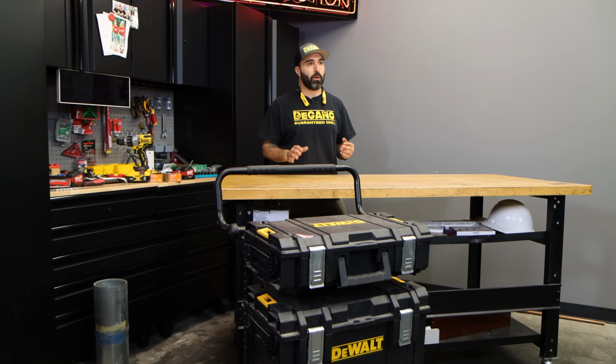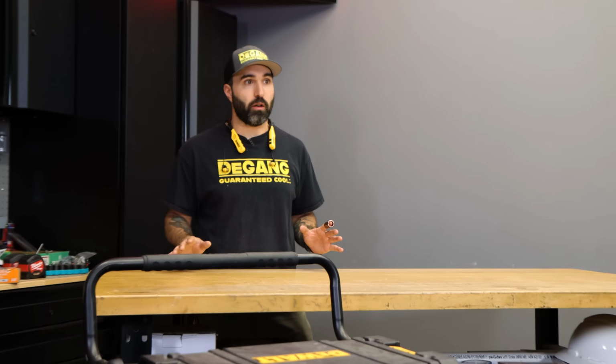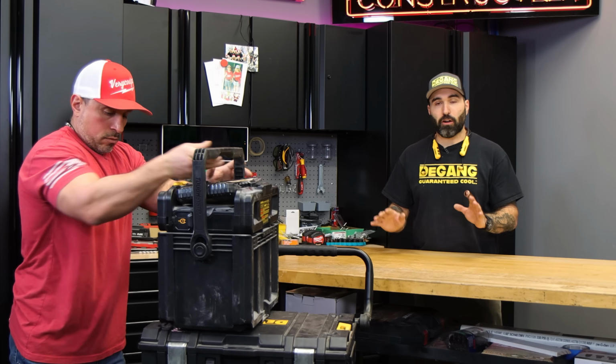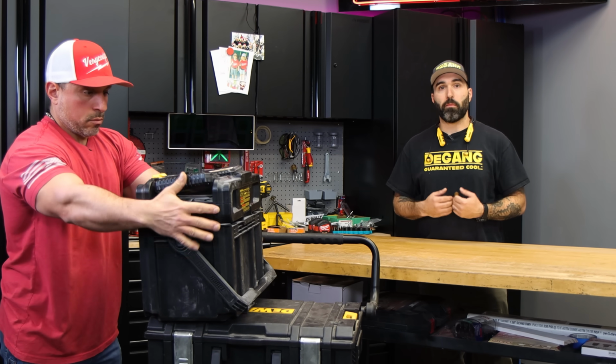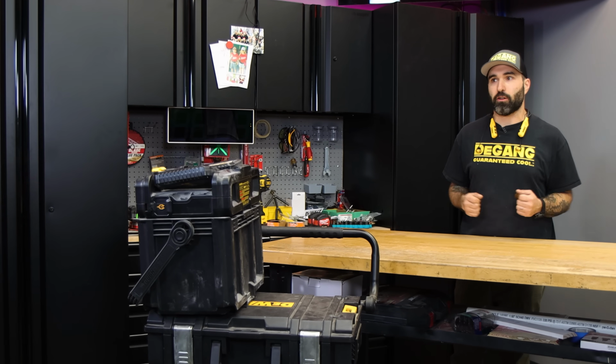In this setup, you have the ability to fit out your boxes however you want and stack them however you want, and then be able to pull them on and off without having to go through the whole entire system.